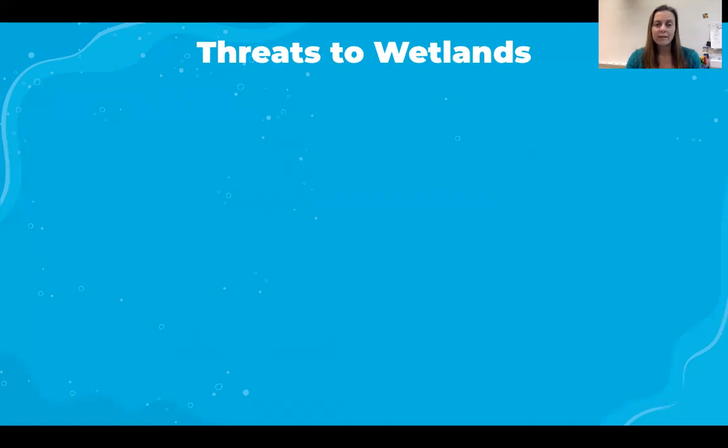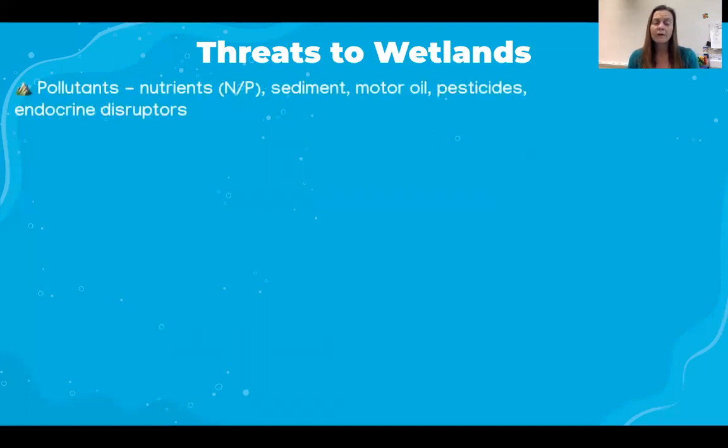So what are some of the threats to wetlands? Well, there are lots of pollutants that threaten wetlands. Because they act as that filter, they tend to accumulate a lot of pollutants. If we have issues with nutrient overload in the incoming water, that can lead to problems in the wetlands. If the sediment load is too heavy, and we'll talk about this particularly when we talk about the mangroves as well, that can actually prevent the roots of those wetland-adapted plants from being able to absorb what they need from the water or the air.